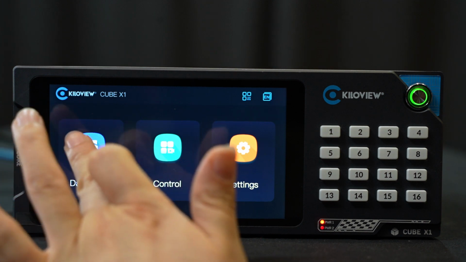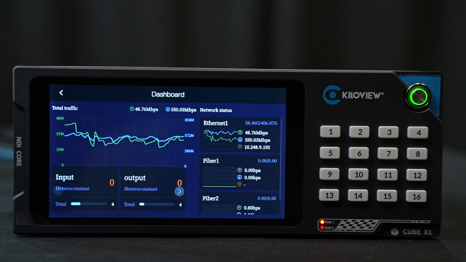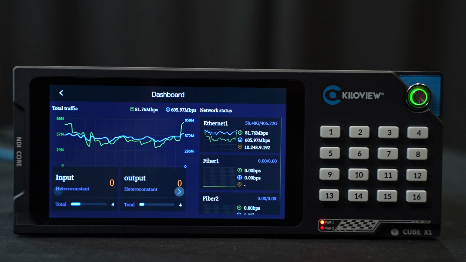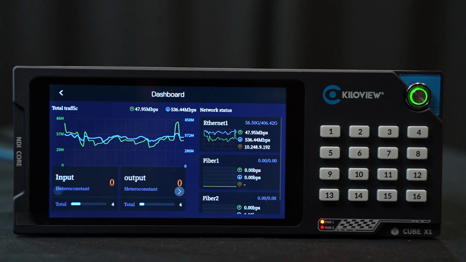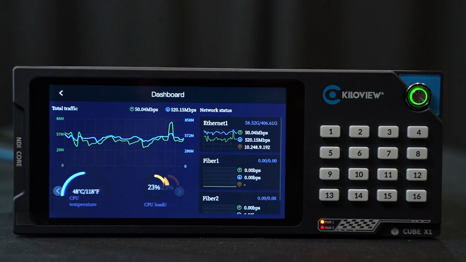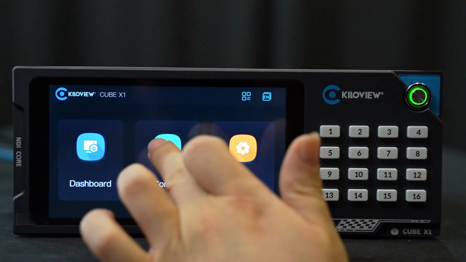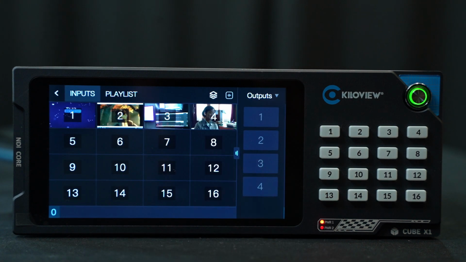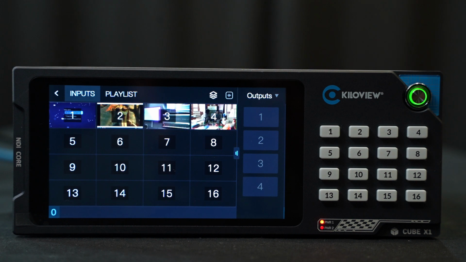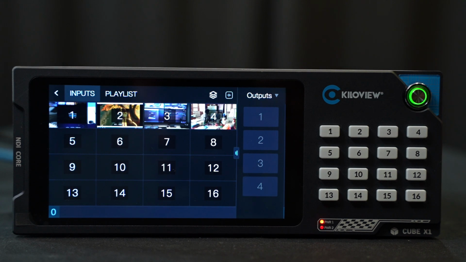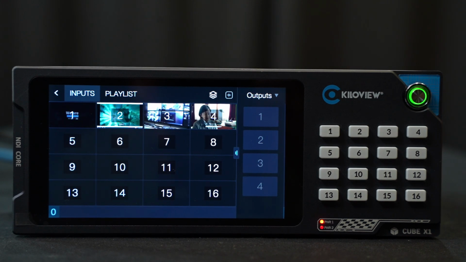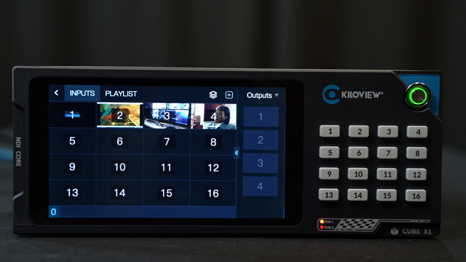So let's go to the dashboard first. With the dashboard, we will also display the basic information, the network traffic, and also the status, how many inputs and outputs there are. And also the control panel. If you want to configure the control panel, you will need to log into the web UI first to manage your inputs, your outputs, and you can select different control panels, or you can set your own control panels.